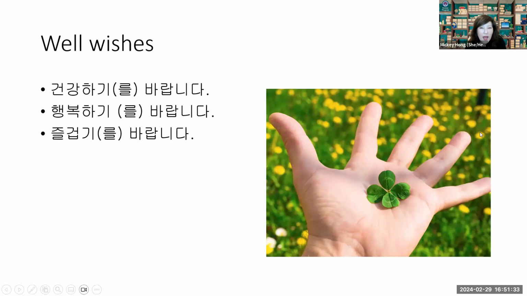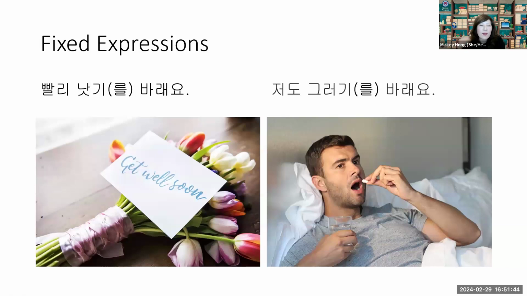건강하기를 바랍니다. I wish you health. 행복하기를 바랍니다. I wish you happiness. 즐겁기를 바랍니다. I wish you joy. Yeah, writing a get well soon card. 빨리 낫기를 바래요. I wish for a speedy recovery. I wish you a speedy recovery. 저도 그러기를 바래요. You might say in response. I wish for the same too.